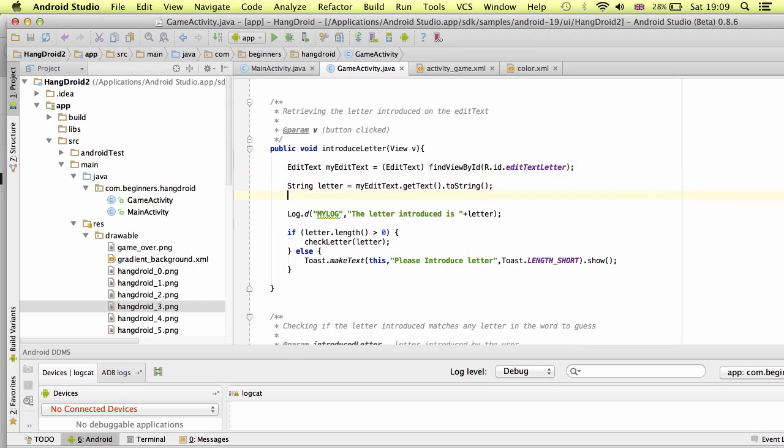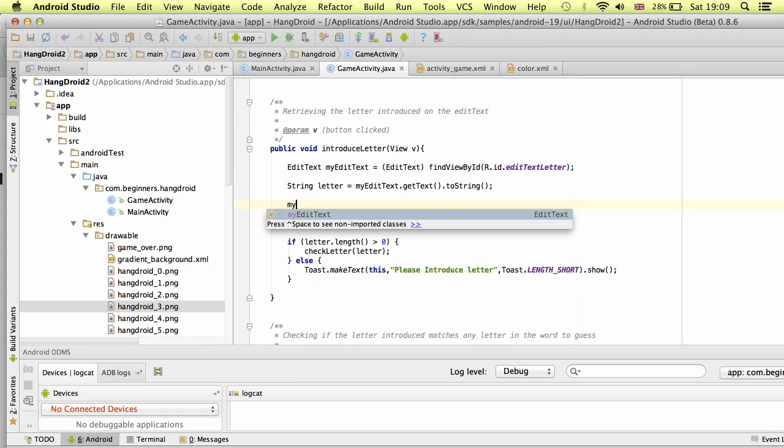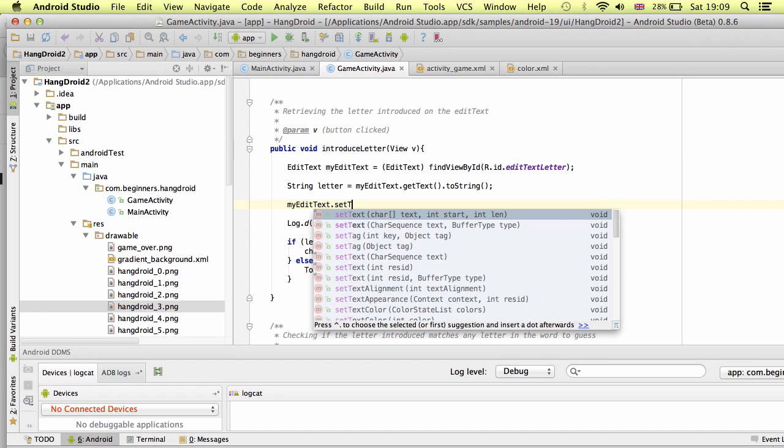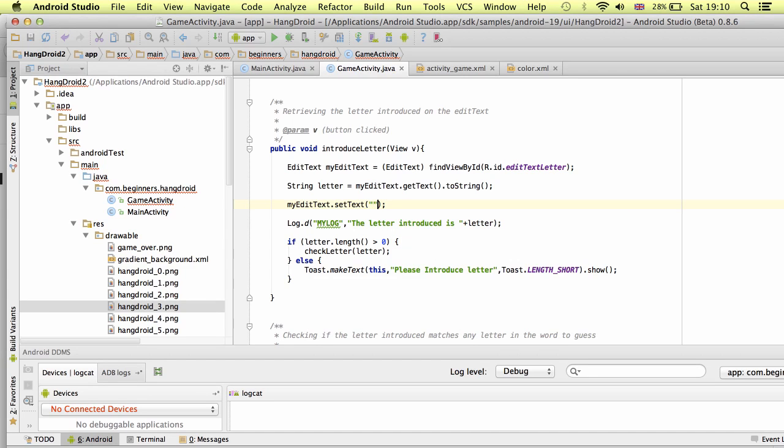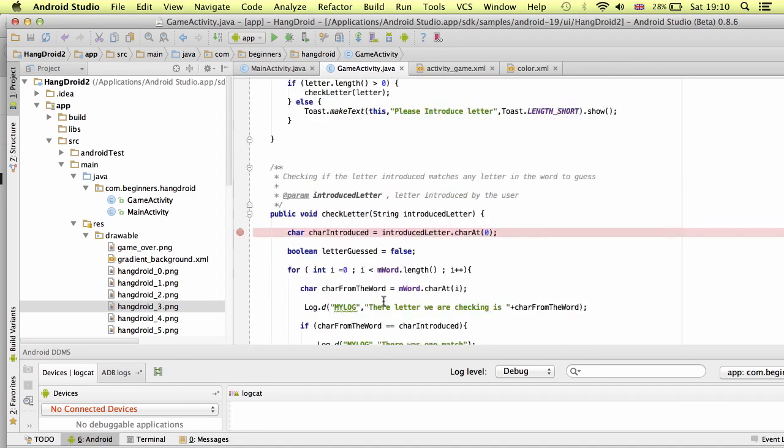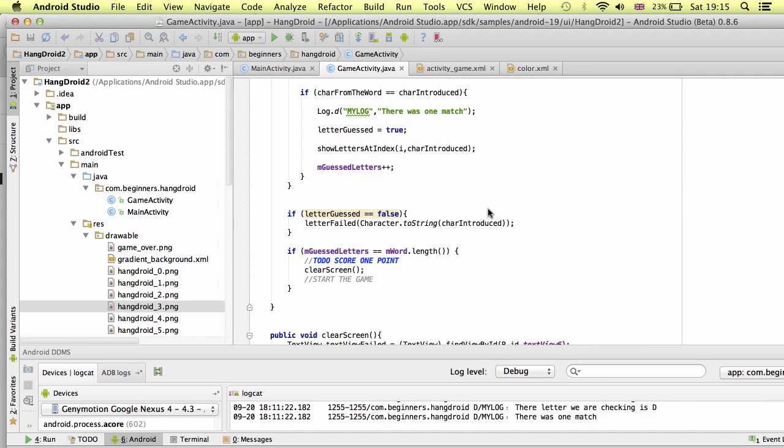But once we have the value, we can reset the edit text. So this time, every time we click on the button, the view will be empty again. Before continuing, let's check that everything is okay. So let's see what we have done so far.